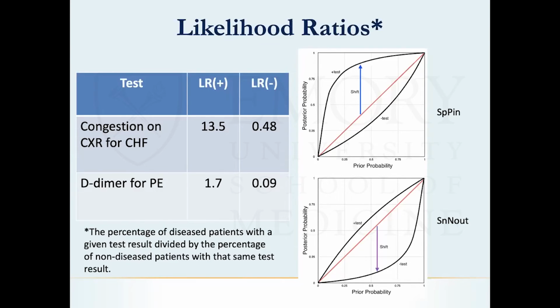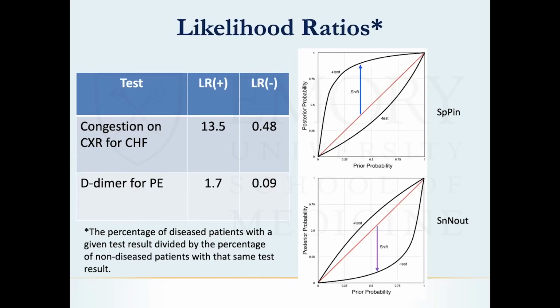And so one of the things that's also curious is that these likelihood ratios can be asymmetric. Congestive heart failure on a chest X-ray to come up with a diagnosis of heart failure, the positive likelihood ratio is incredible. It's 13.5. Whereas the negative likelihood ratio is really kind of bad. It's 0.48. So a likelihood ratio of 1 is worthless, right? It doesn't change how you think. Anything going up is a positive likelihood ratio. The farther away from 1 is better. And for a negative likelihood ratio, that's a fraction. The farther away from 1 is better.